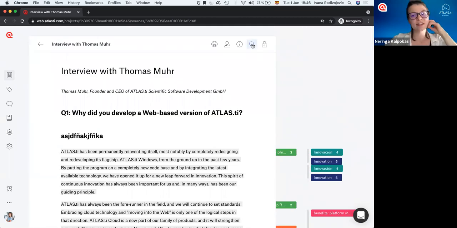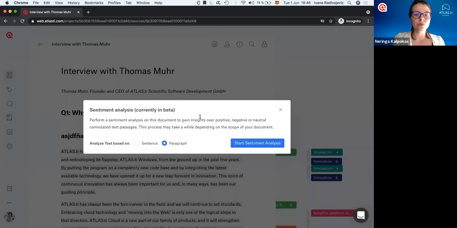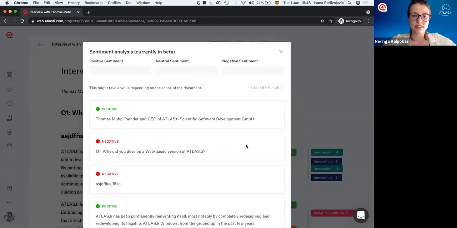So this magnifying glass here is great if you want to search for any particular word. And you can imagine, especially if you have a lot of text to go through, then this can be a huge help. Now, another automatic analysis tool that we have here that can help us is sentiment analysis. And so this is really helpful if you're interested in analyzing the tone with which participants are talking about something. Are they expressing positive, negative, or neutral sentiments about something? And so again, you choose what size quotation you want ATLAS.ti to create or search in, sentences or paragraphs. And then we can start the sentiment analysis.